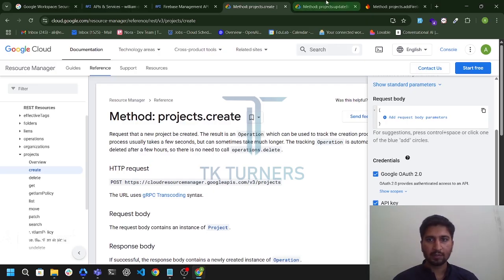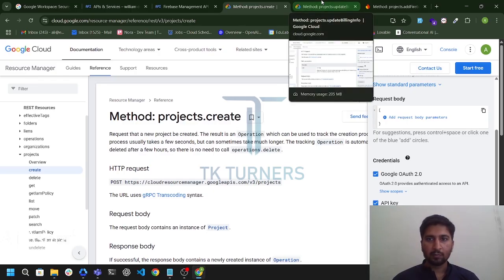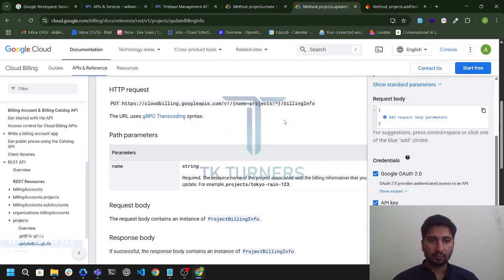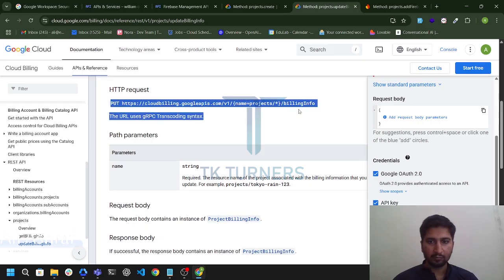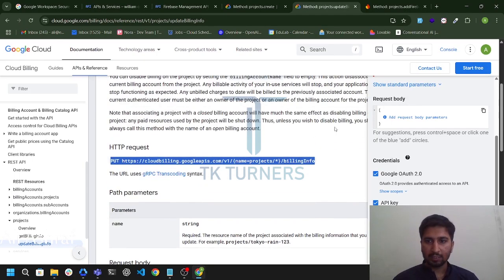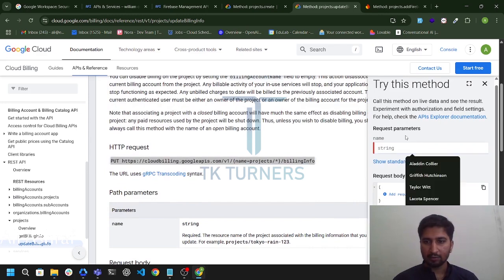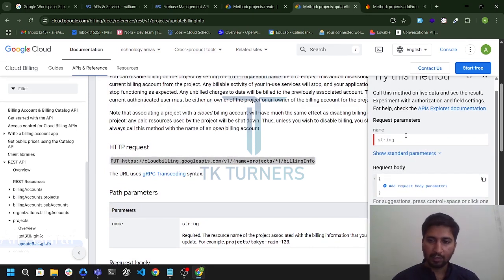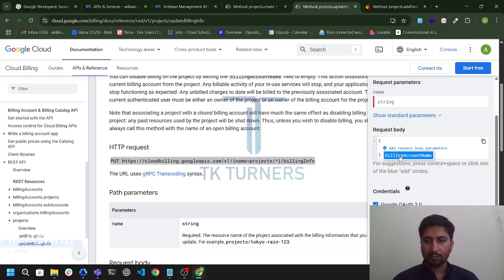The next step is that we have to update the billing info so that we can use the different services of Google Cloud Platform. This is the API endpoint for updating the billing info in Google Cloud Platform. What it needs is a project ID, which will definitely be the project ID of the project that we have recently created, and a billing account name.